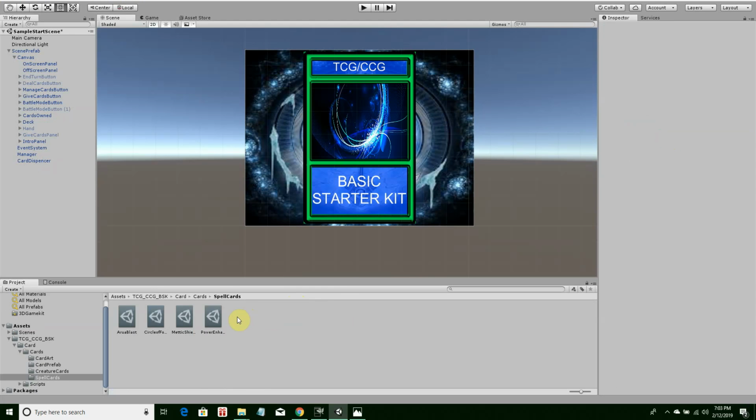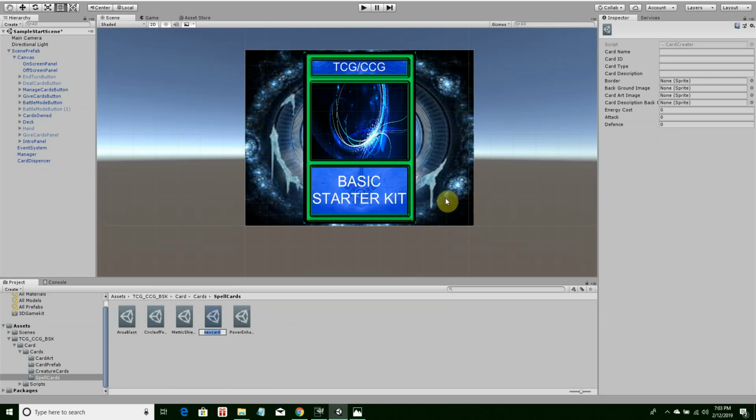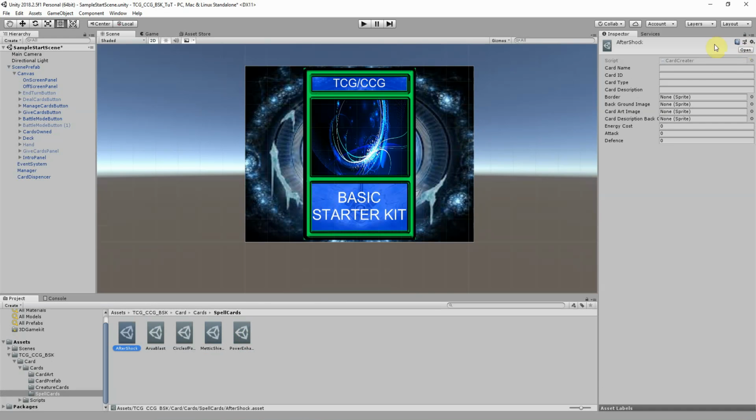Alright, now let's go create another card. Right click, go to create a card. And let's call this one Aftershock. How about that? Come over here, let's fill it in. Say ID, you just hit whatever, it's a spell.